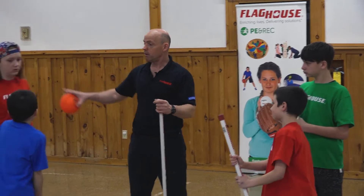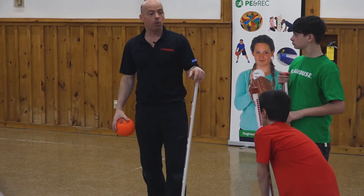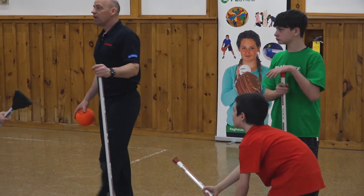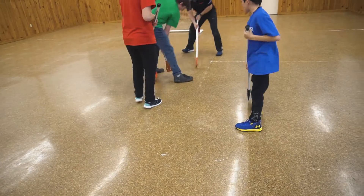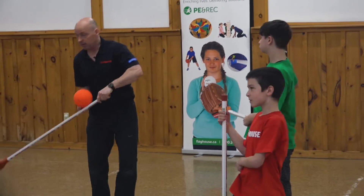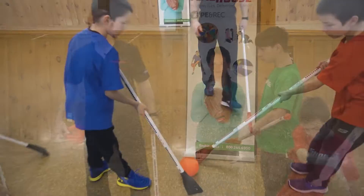So we're going to go you three versus us three. But before we start, like any sport, what's important to remember? What kind of safety precautions, what kind of safety discussion should we have? The waist. That's right — our sticks should never be above the waist, because it's illegal to have our sticks up here anyway. Referees will throw us in the penalty box.